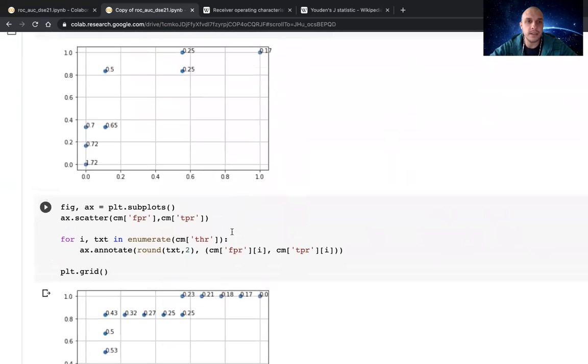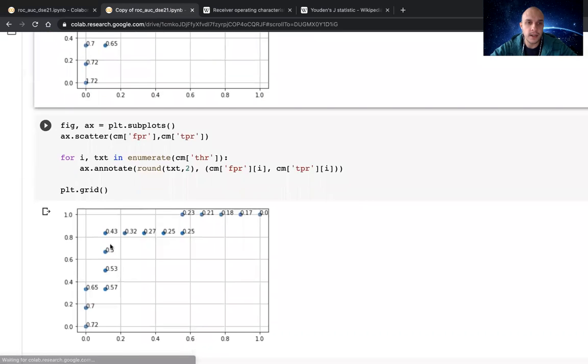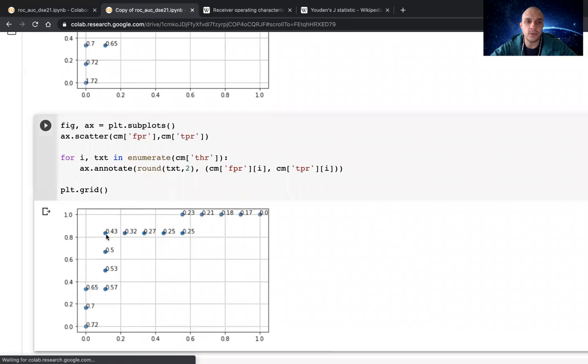Again, the point is the same. Here is just 0.5, and I have it next to 0.43. That's absolutely the same, so just keep it in mind. But for huge data sets, it's not a big deal because the probabilities are really close, and you will be off by a very small number.